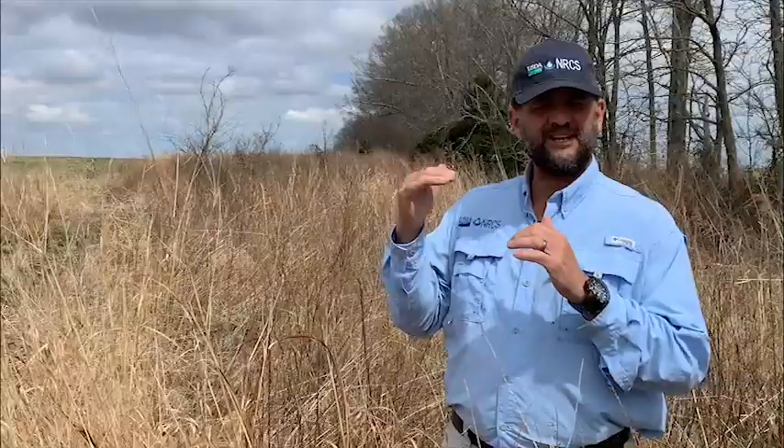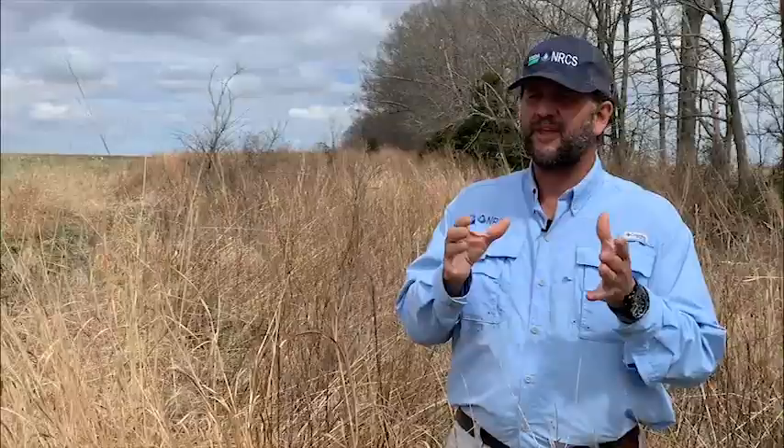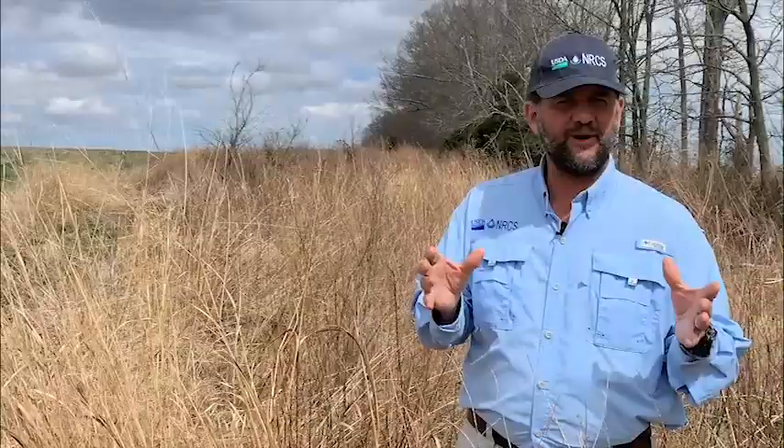Then you may need to do some hedgerow renovation — lower that tree line, get it back down to a shrub layer. Manage your block of woods and ask whether there are any beneficial trees in those small blocks that occur in a farmland landscape. You also need to look at whether your farm lies in a good landscape position for brood management. Some farms are surrounded by woods and those are not a high-quality quail management unit. You're just not going to succeed everywhere — not every place will produce a success story.